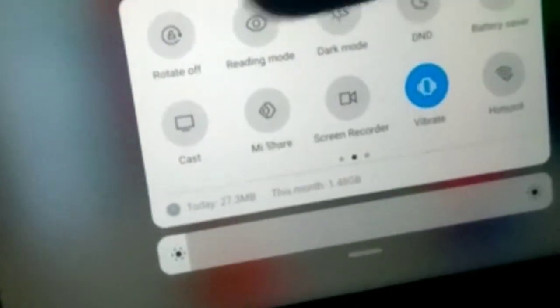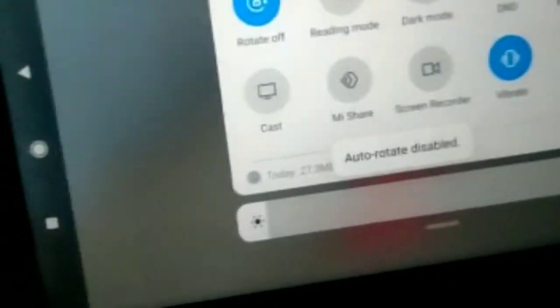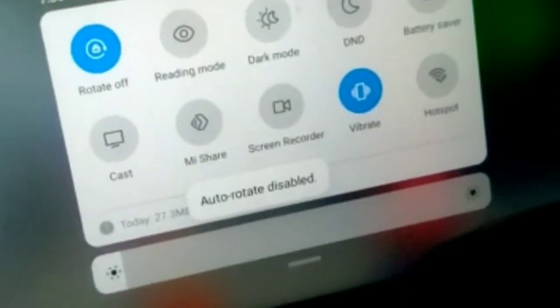So here our projector is ready — lights off please! If you see here, the picture is inverted. This is because of the convex lens of the magnifying glass. To solve this issue we need to lock the auto rotation and fix the mobile in the stand upside down. With the help of the stand we can also adjust the clarity of the picture.